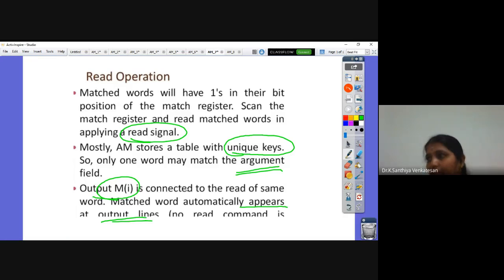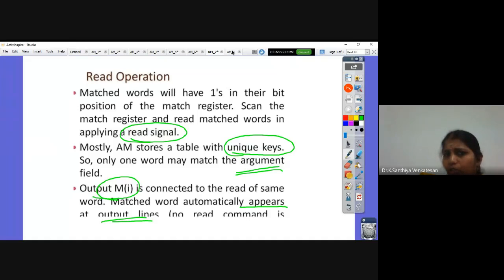So again there is no need of using any extra read command, because we are not going to use any address location. If there is an address, then each and every time you need to mention the read operation with the corresponding address and do all those things. But here everything is read or written into the memory only with the help of the content. So there is no address, and no role for an address to play over here.